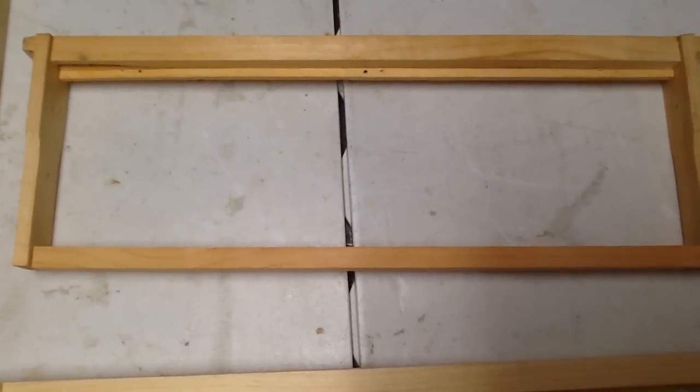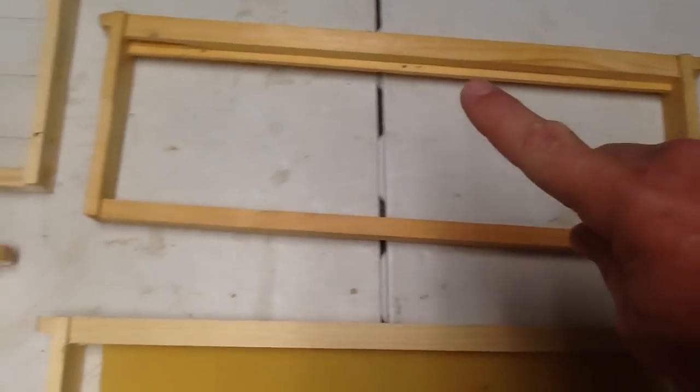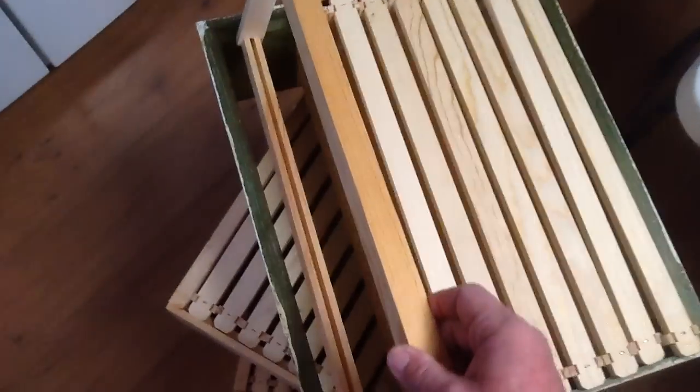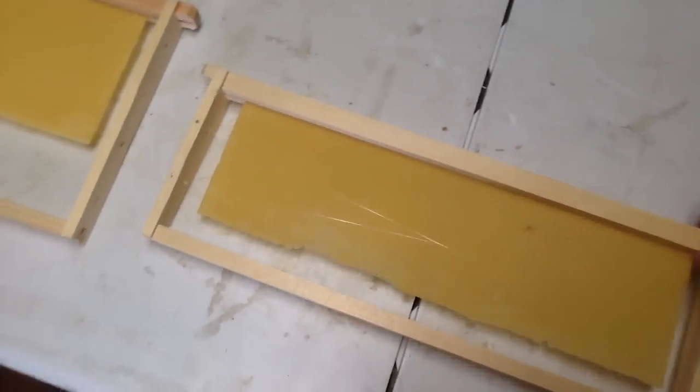Now that I have those two pieces installed, I'm going to take the principle of the tabbed frame — brood and medium. See, those are tabbed. That's the cleat or wedge that's been turned sideways and stapled in with a T44 or T45 stapler. The other frame is an old wired brood frame we had. What I'll do is take the tabbed frame and put it against the sidewall, and then the frame that has the foundation goes next to the tabbed frame.